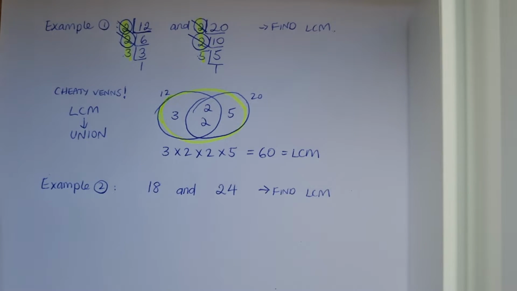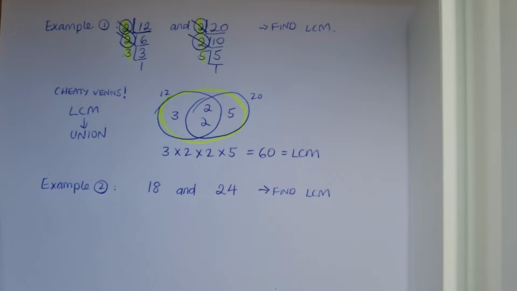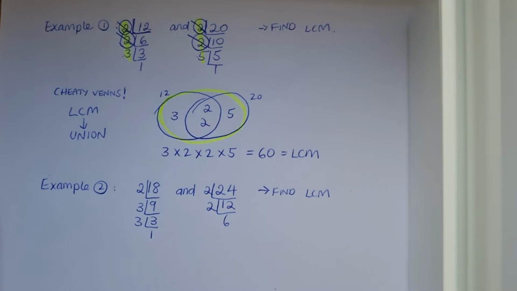Okay, let's do a second example, so with 18 and 24. And if you feel like after seeing the first example, you know what you're at, pause the video now, do this yourself, and then play and check and see if you're correct. Okay, so how am I going to start? Same thing as before, prime factors for both 18 and 24. 2 into 18 goes 9, 3 into 9 goes 3, 3 into 3 goes once. 2 into 24 goes 12, 2 into 12 goes 6, 2 into 6 goes 3, 3 into 3 goes once.